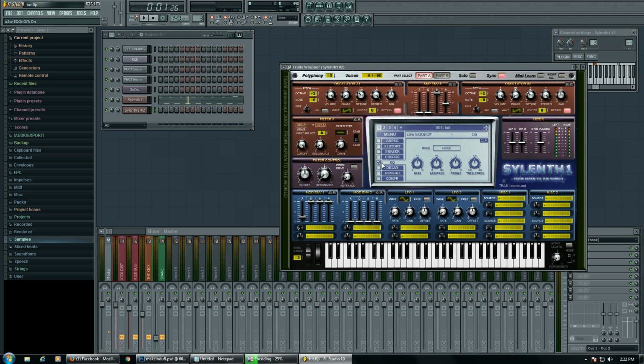Some EQ, you can, want more bass. And less treble. Some reverb. Alright, I don't know much about the compression on here, on Serum, but okay, so I just turned up the wet knob, just play with that until it sounded right. Yeah. So now we get some nice reverb on there.